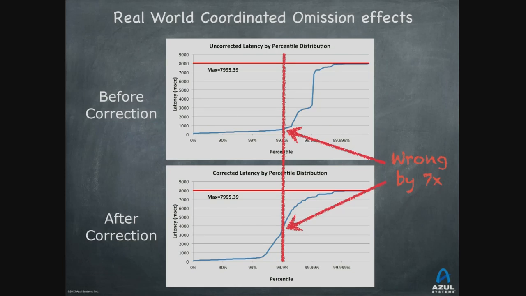And this is the first chart I'm showing you where you can see coordinated omission with your bare naked eye. When you see one of these vertical rises, that's what coordinated omission looks like on a percentile graph. Now, it's not the only thing that makes that happen. There are rare cases where you will see that modality vertically because you have something that's either fast or slow and nothing in between. But if it's systemic, it'll look like that.